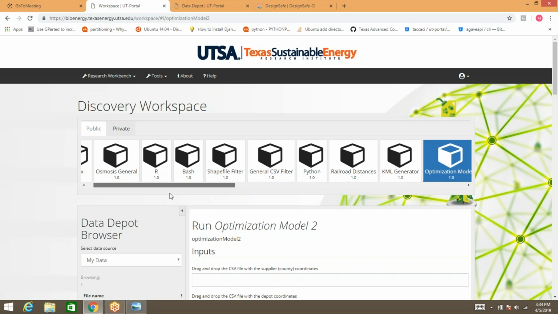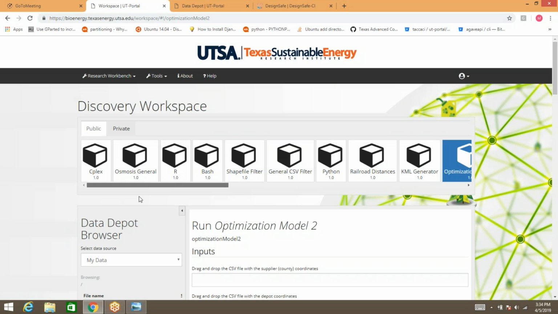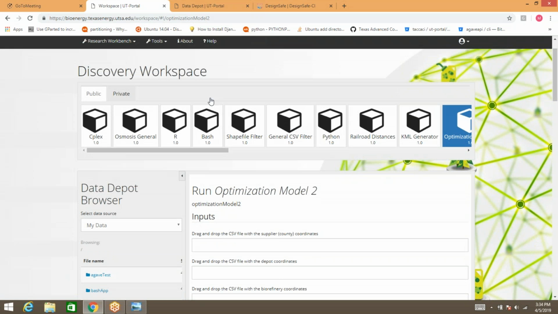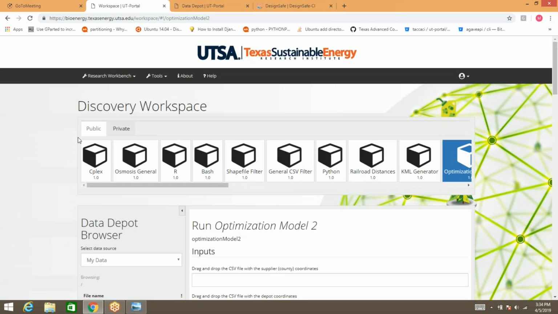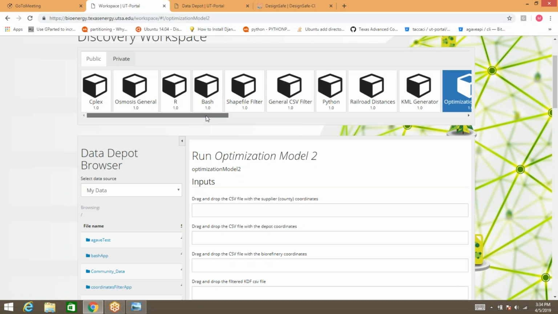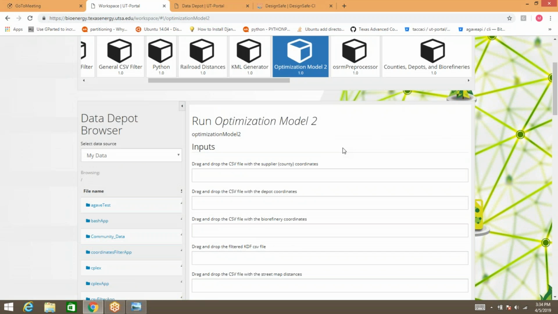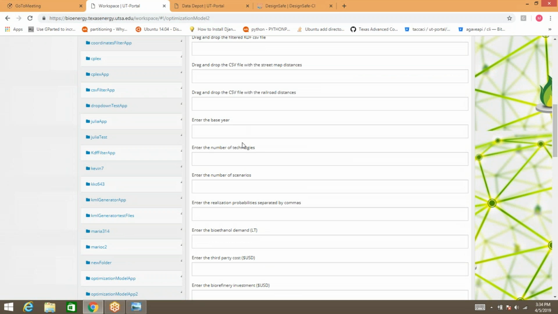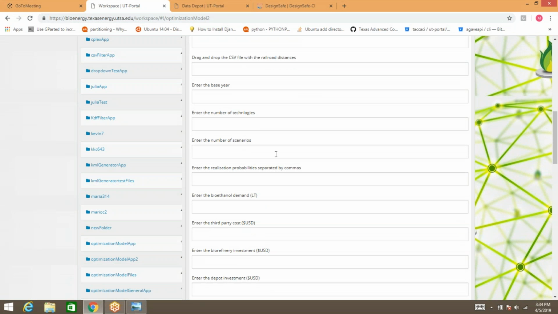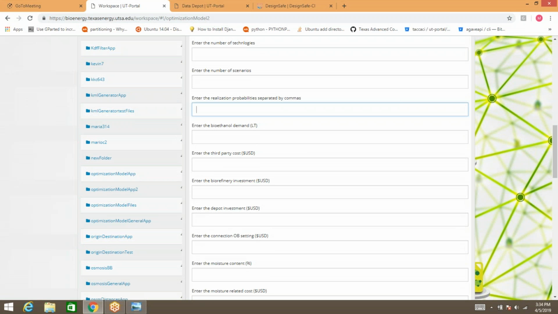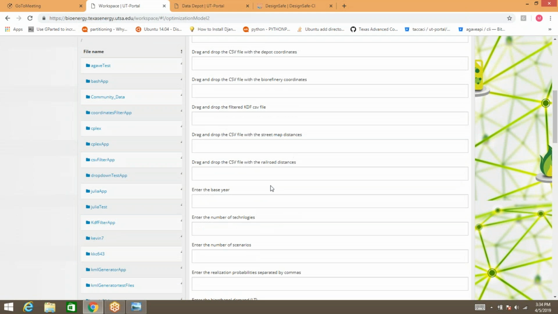So I have a general optimization model app already made. I just haven't uploaded it to the portal yet. The general optimization model app will allow you to, instead of having a field for each and every parameter, have just one field where you can drag and drop a CSV file with all of your parameters.